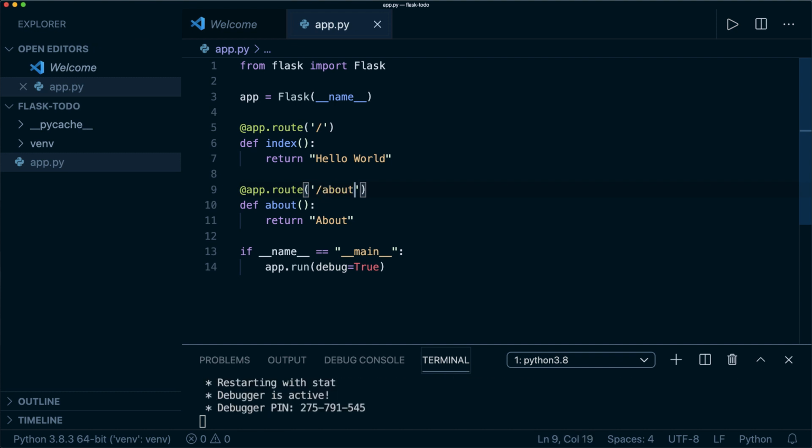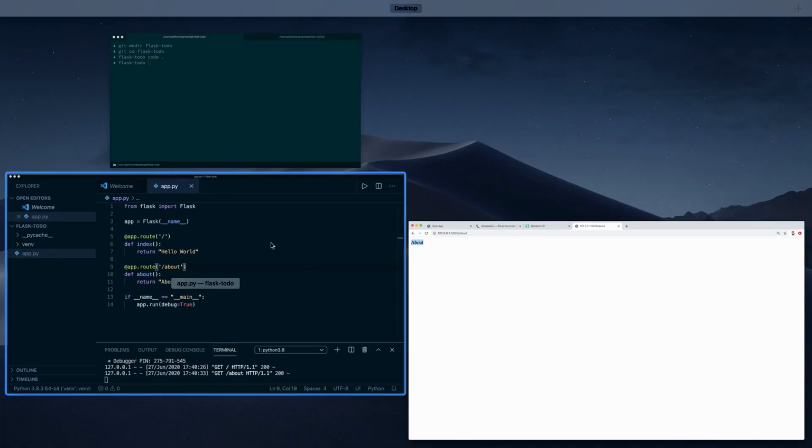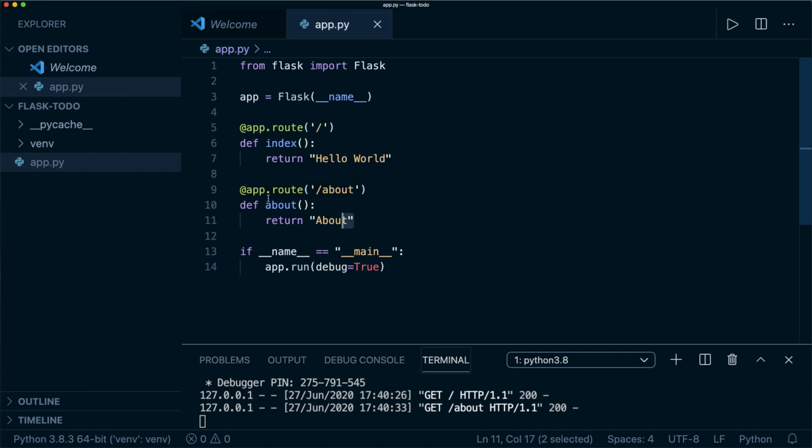Now if we hit save, then it's restarting our server. And now if we go to the index page, we see the same thing. And now we can also go to /about, and then we get the about string. So this is how we define different URLs for our web app.